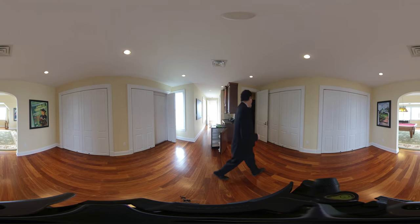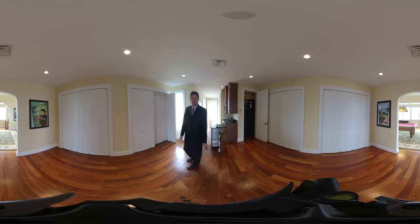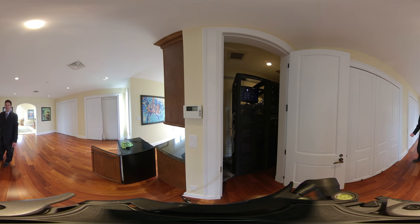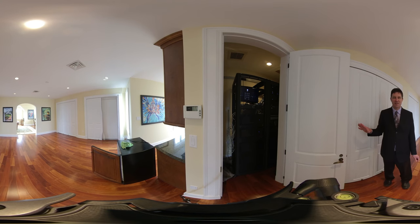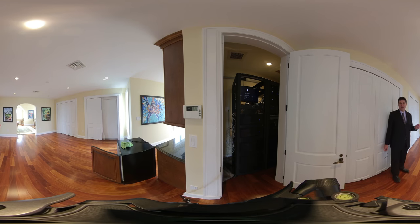Over here you have the computer system that IBM would be jealous of — this is the entertainment system. I think there's seven or eight satellite receivers and a whole pile of nifty stuff. When this house was originally constructed, they actually had to fly the technicians in to hook up all the television sets, receivers, and all the electronic stuff. The house is actually wired to have speakers throughout the entire home, controlled with panels on the walls.